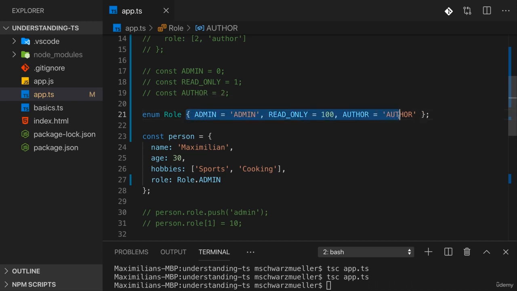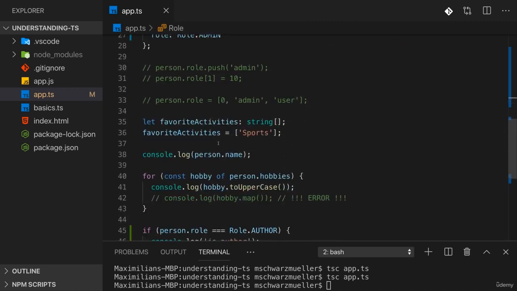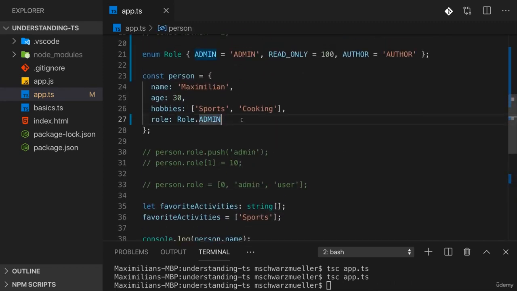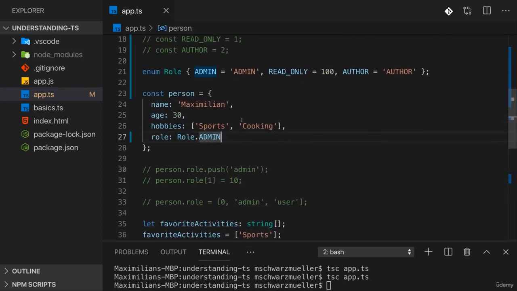The advantage is you define it up there, and then thereafter you always just refer to your role type, to this custom type you created, to this custom enum you created, and you use that in your if checks and your type assignments, and you're good. That's the power of the enum, and it's a great construct whenever you need identifiers that are human readable and have some mapped value behind the scenes.